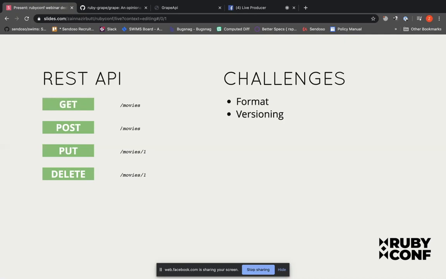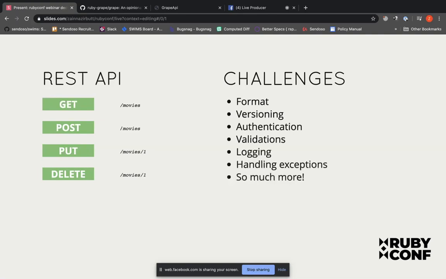If you change your API, existing users will be affected by that change, so you have to version your APIs and entertain all the users, new ones as well as existing ones. Other things to consider are authentication, validation of your params, logging of your requests, exceptions, and so much more. There are many things to consider before we move into creating REST APIs.